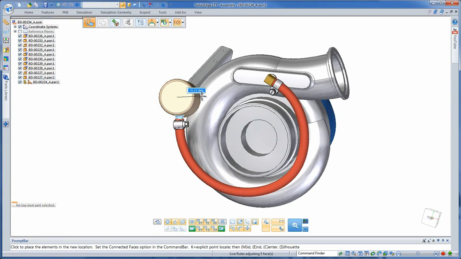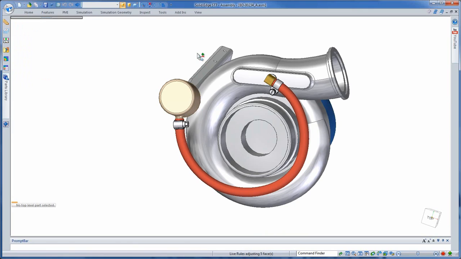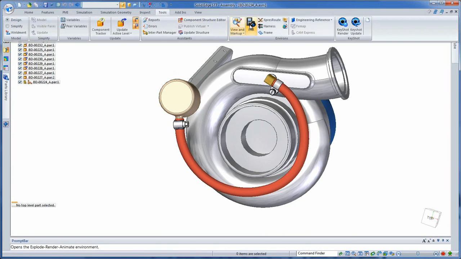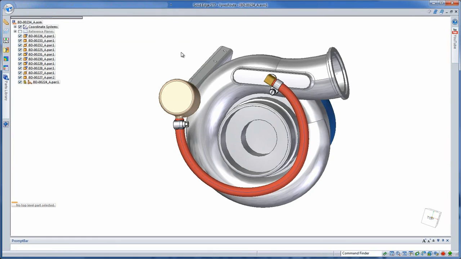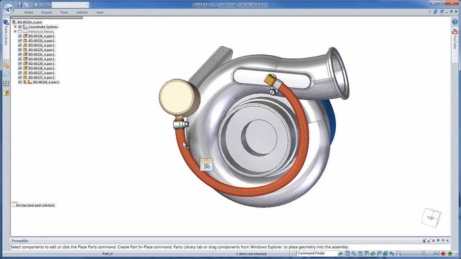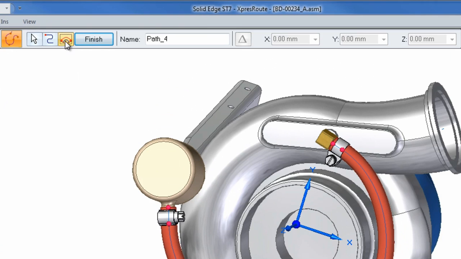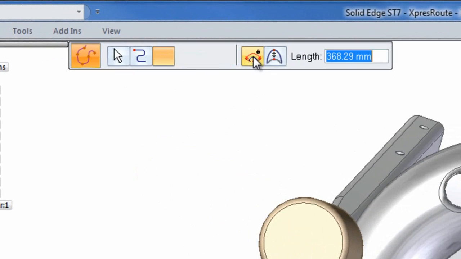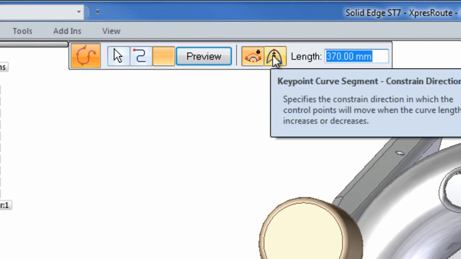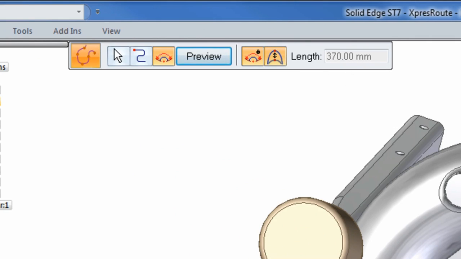Getting back to modeling, we want to be able to rotate one port of the wastegate tube. As we grab it and rotate, you can see the tube itself lengthens. In real life, this tube would be cut to a specific length and would not elongate. You can model that realistic behavior by editing the tube's underlying key point curve and selecting the new option, Curve Length Step. The new Fixed Length option allows us to define a finite length of the curve, which ensures the tube length is fixed as well.